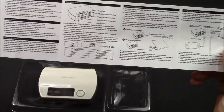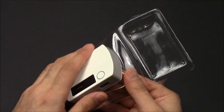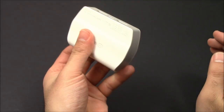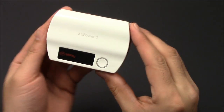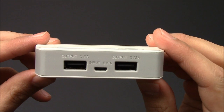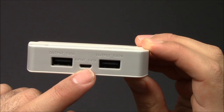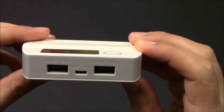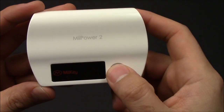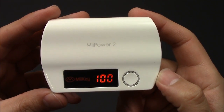We'll go to the instruction booklet — pretty standard stuff, it's really not that difficult to use, so we're not going to go into depth into that. We'll pull out the actual battery pack. The first thing I noticed is it's not that heavy, and it's more of a plastic material all around it, as opposed to when you look at the pictures, it almost looks like a metal type material. Looking at the output, we've got the one amp and the two amp. So there's your one amp and your two amp micro USB charger. Up on the top there's a button that's very similar to the iPhone button — I'll press that and it gives us the actual percentage, which is really nice. That's different from a lot of chargers. We're at 100% out of the box.